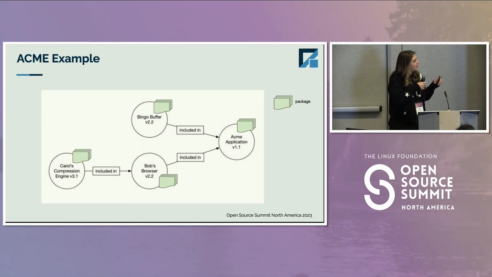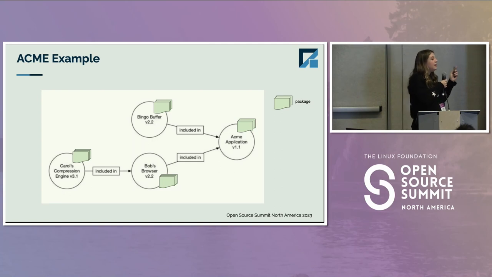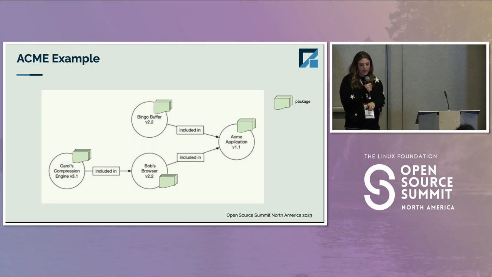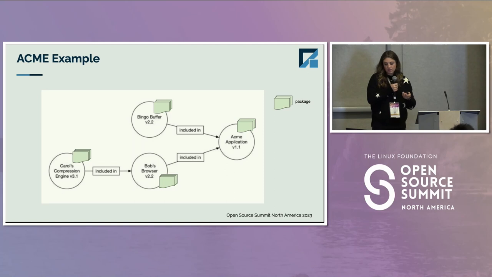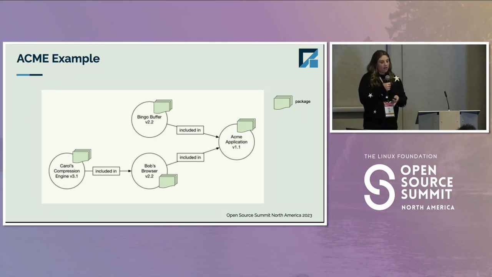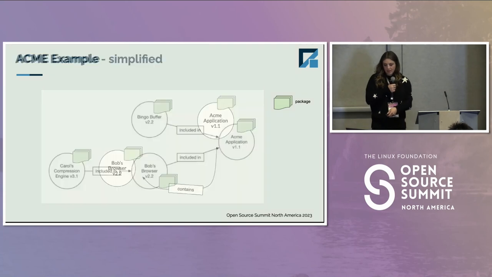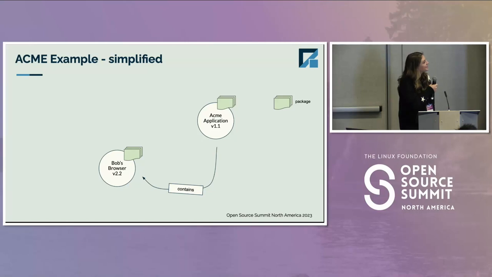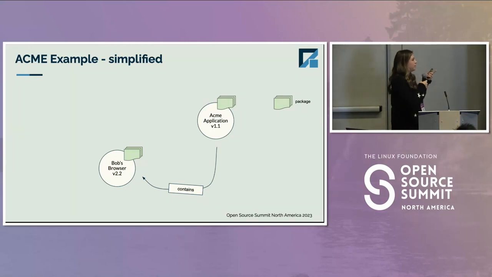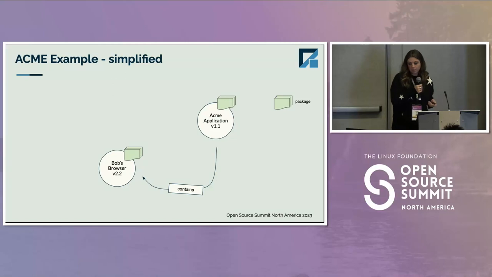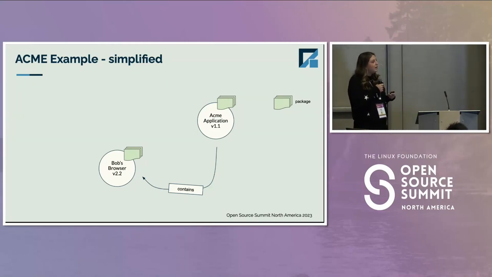I wanted to go over an example. This is from NIST — they have an SBOM document, and this is a really simple example. We're going to assume that Acme application and Bob's browser are all packages. Acme application is what you would typically think of as the top-level software you want an SBOM for, and it has all of these dependencies included in it. We're going to simplify this and say the top-level Acme application contains Bob's browser. You could use core to model this relationship, using something like the depends-on relationship.